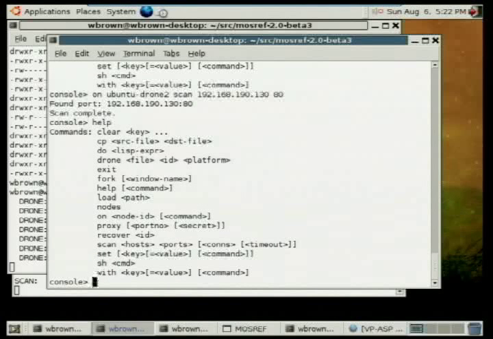I wish I could demo you some of the really neat things that we have, a Win32 drone, but as you saw, the Windows VM crashed. But we have Windows drones, we have Linux drones, we have Macintosh drones, and other people have compiled it for their wireless routers too. So they could put a drone on their wireless router, and it was pretty neat to see.